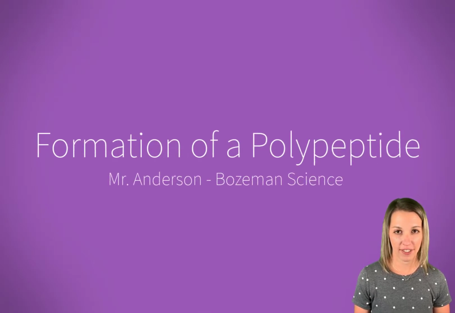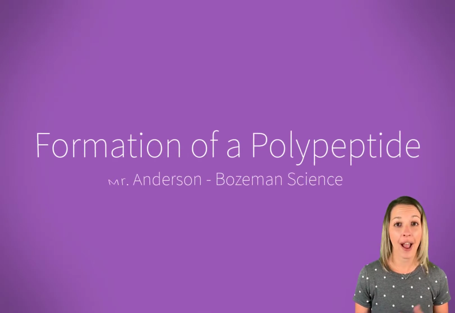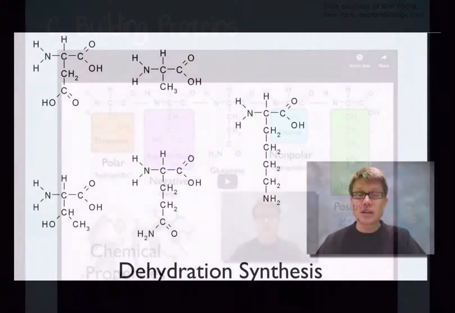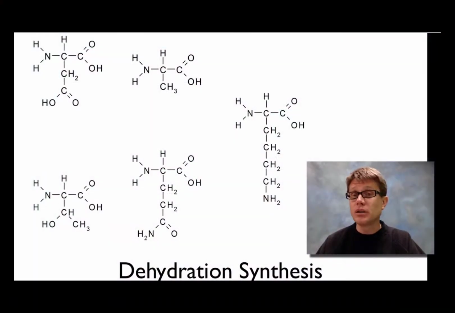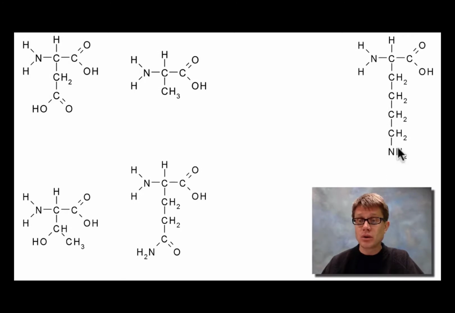So I'm going to let Mr. Anderson show you how proteins are made. So let's kind of see how they're put together. And so when I build proteins inside my body, I'm doing that with amino acids. And we use something called dehydration synthesis to do that. And so let me move this one over here.